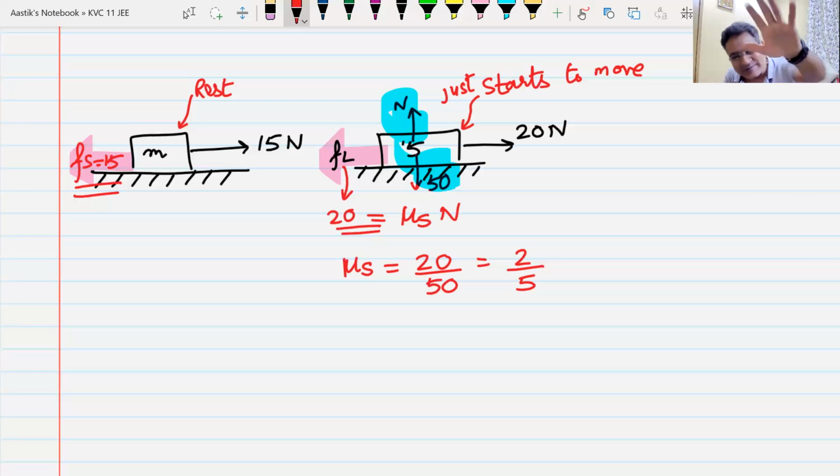Kinetic friction says, okay, now I'm here, don't worry. Simple value, mu k into N. Enjoy your life. Now I am kinetic friction. Don't worry about static friction; he was smart, I'm the simple one. So the block will keep on moving and the friction will remain constant. That's it.